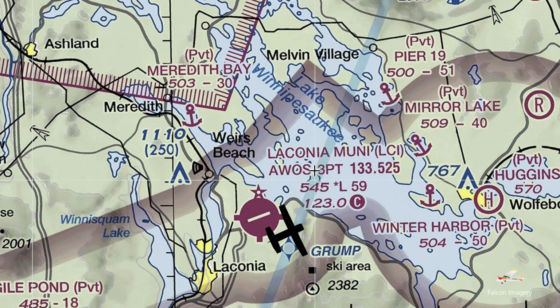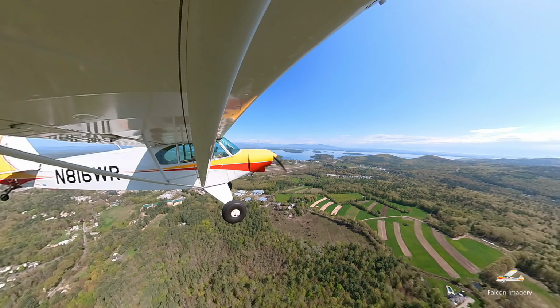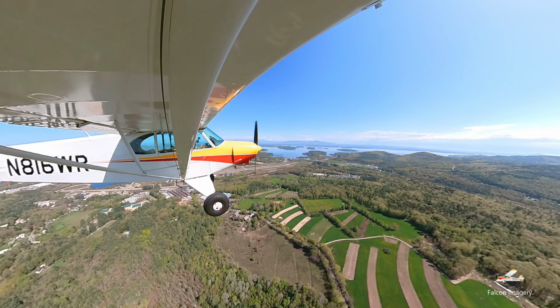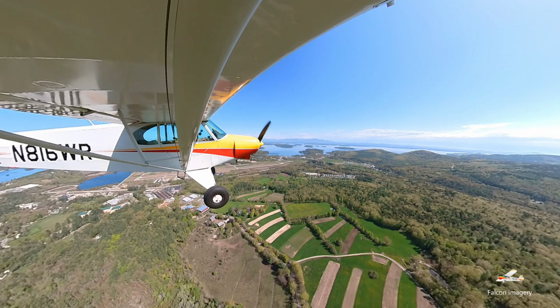The only downside of this technique to enter the traffic pattern is that it makes your downwind leg very short, so you need to be really on your game about bringing power back and putting in the first notch of flaps as you quickly come abeam of your runway landing spot. Now, once you enter the traffic pattern, flying the traffic pattern and landing should be pretty straightforward. Simply fly the traffic pattern as you were taught back at your home airport.